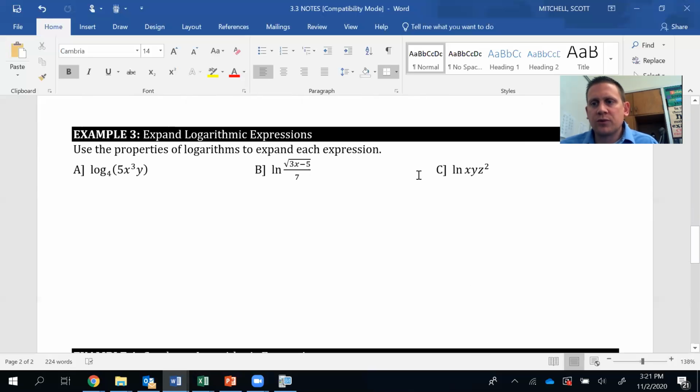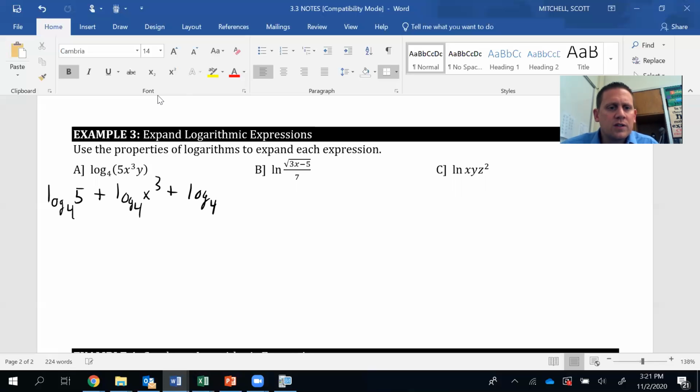Why are we practicing our properties? Well, it's for these types of questions that we need to know our properties for the second page here. We need to expand. So we're sometimes going to condense and sometimes we're going to expand our logarithms. So I have one log with 1, 2, 3 things. That 3 is connected with the x, so it's not its own separate 3. That's a power. So I'm going to write this as 3 separate logs, because there's 3 separate things. Base doesn't change. I have to carry that forward. All the bases have to stay the same. And they're all separated with addition.